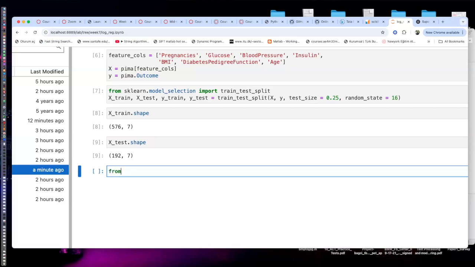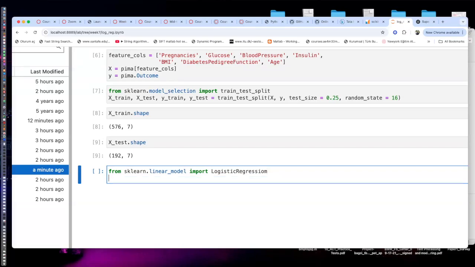Now we're going to import from scikit-learn, it's a linear model again, logistic regression this time. And again, guys, instantiate the model, the object. Let's call it this time logreg.